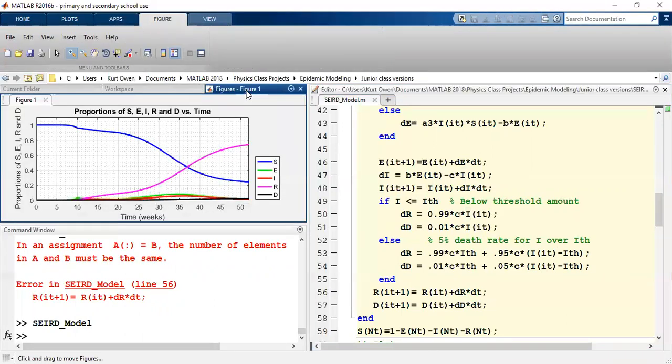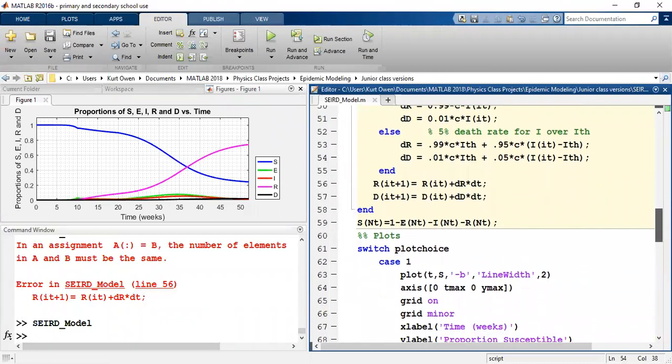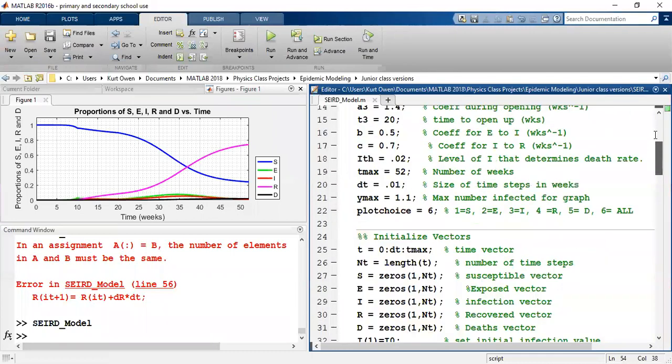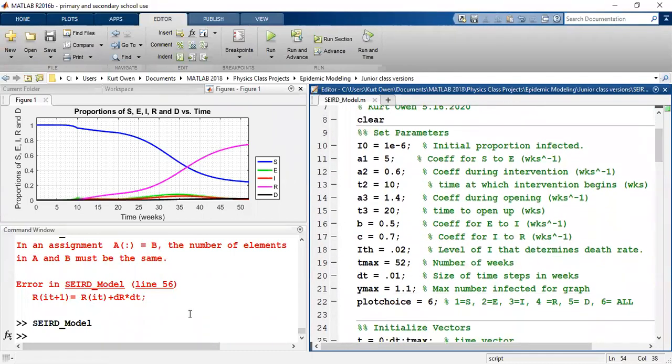All right, and I suspect that our death rate probably went up a little bit because of crossing the threshold value of infections, or I think we did. Okay, so let's see if we did cross the threshold, and perhaps we want to add a line for the threshold infection rate.